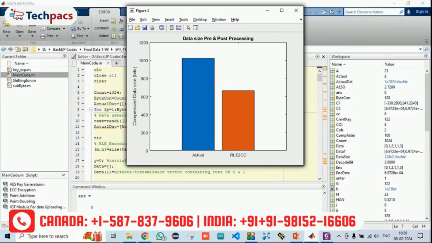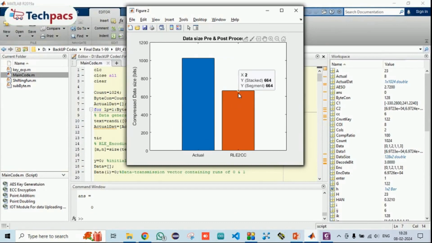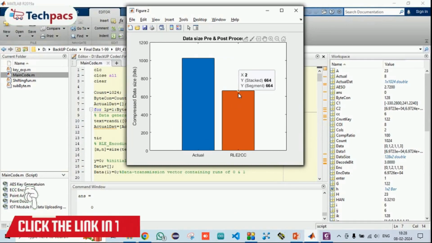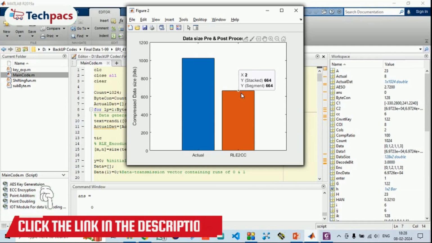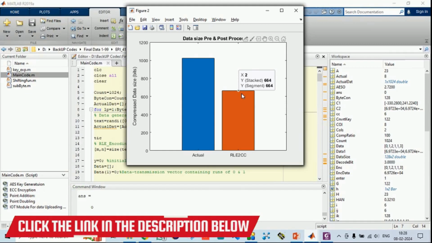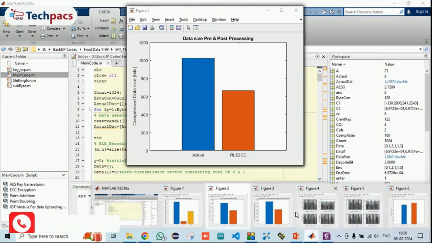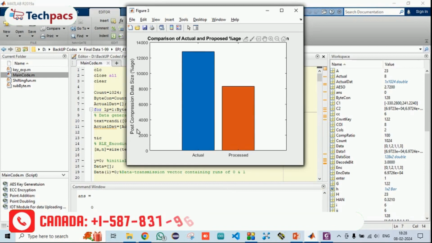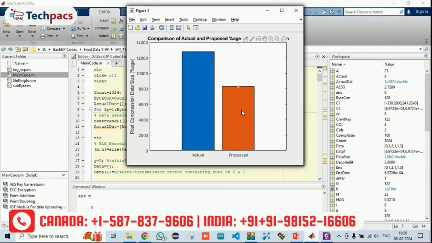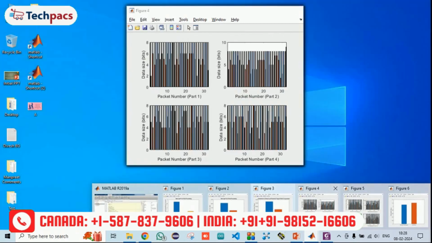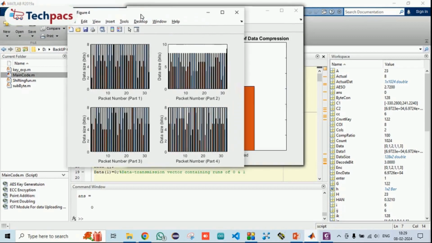Here is the compressed data set. This was the actual data, and when we applied our technique, you can see that the data gets encrypted at two levels, as well as the size of the data being reduced, which is very crucial for transferring over the network, so that space can be saved, and it cannot be easily decrypted. Then next to that, this is the post compression data size. When the compression has been done and the data is processed further for encryption, you can see this is the information related to that. Finally, the data is also shown in different scenarios for different packets.